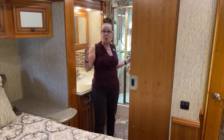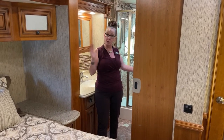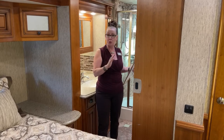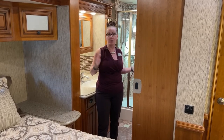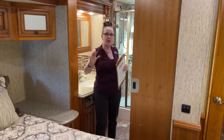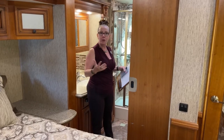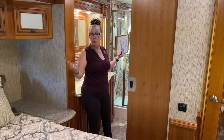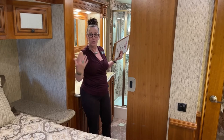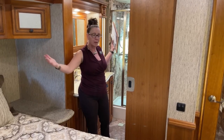And this is so much room. Now later on, I am gonna show this to you with the coach closed in so that you can see how much room you also have in this bathroom with the slides pulled in. But it's really, really fantastic that you have such a nice living space to share communally with everybody else. So for those out there looking for a nice, you know, two bedroom, three bedroom condo with a single bathroom to share, you've got all of that here in this 43-foot Dutch Star.